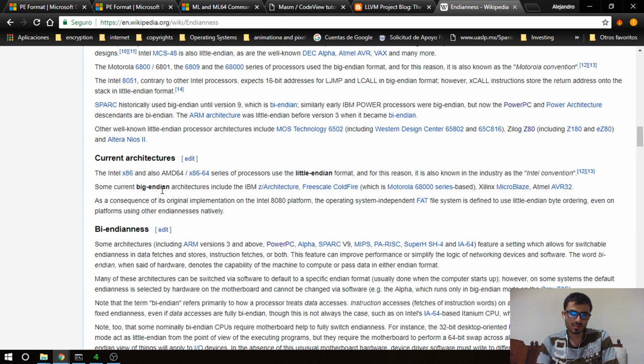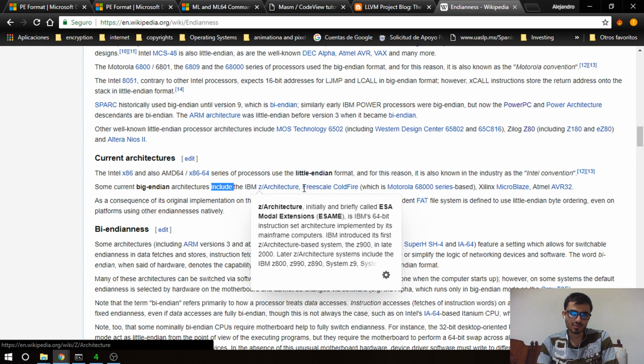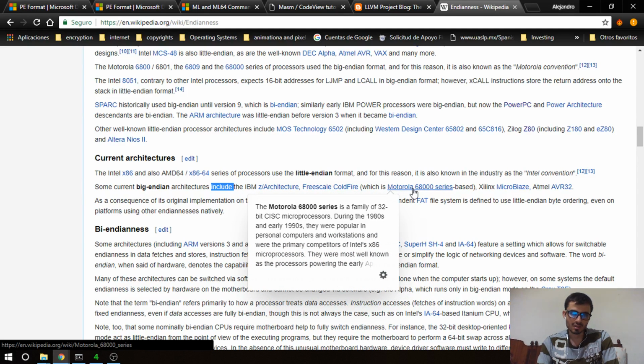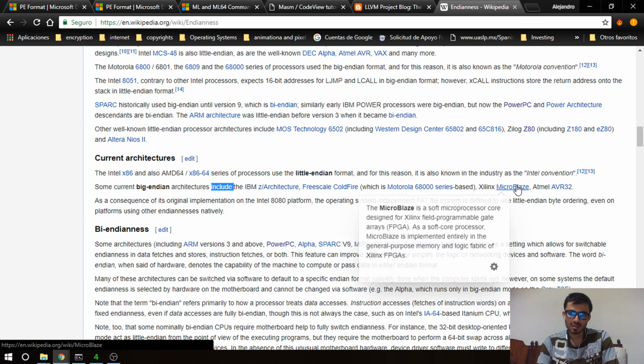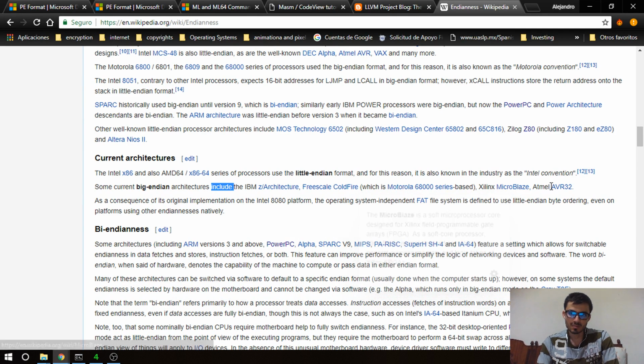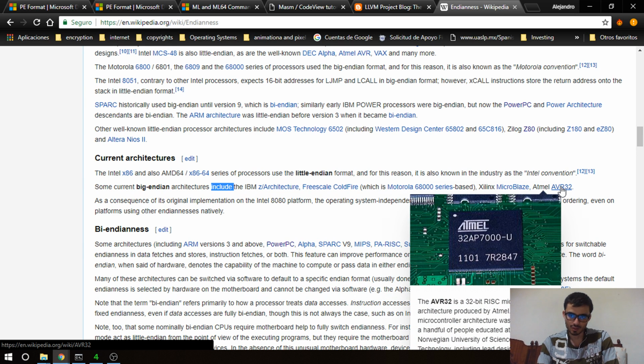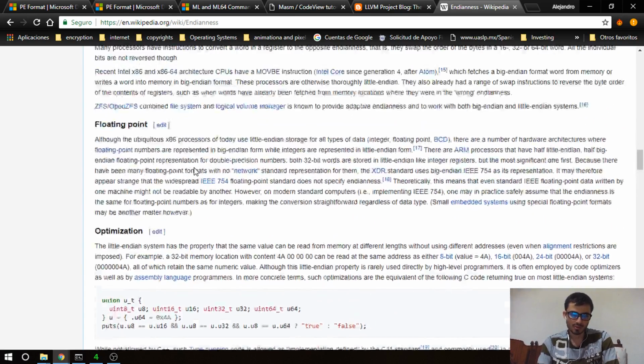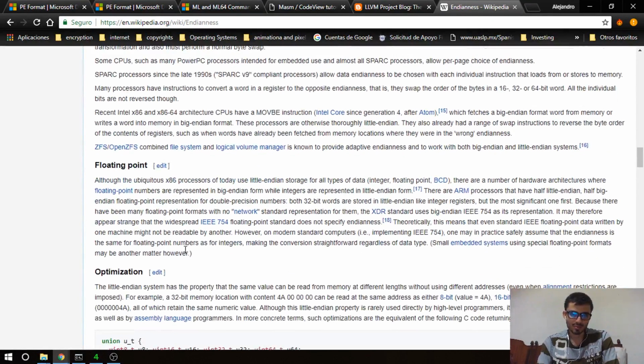The big endian architectures include the C architecture, Freescale ColdFire, the Motorola 68000 series, the MicroBlaze, and the AVR32. So there are not a lot of them, but well, what can we trust about Wikipedia?